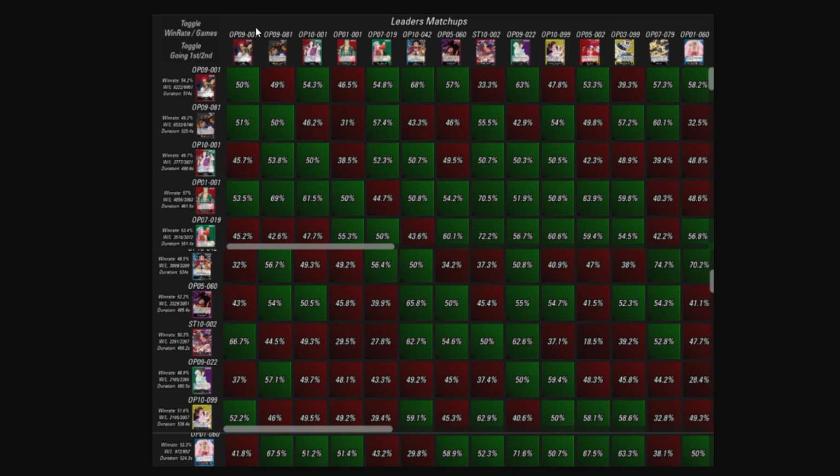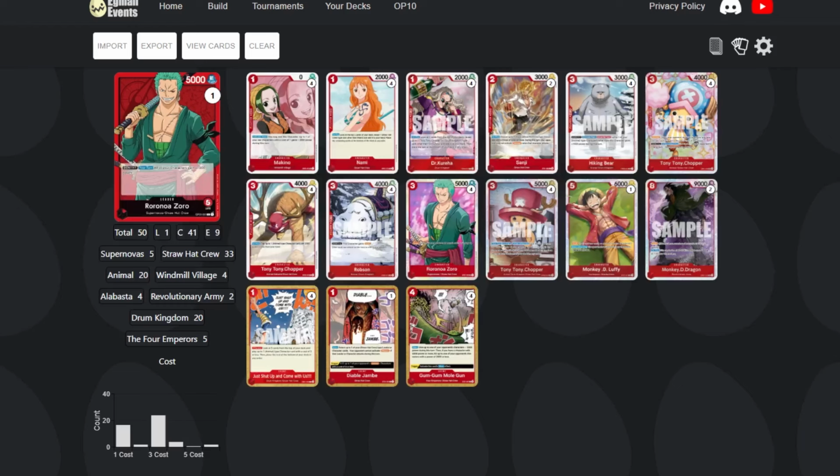So I don't think I have much more I want to go over in particular. These are just the ratings, surface level, based on some ranked games, but we don't get a lot of matchup chart data in general in this game, so I really do appreciate all they do for this one. So we're going to jump into the highest win rate deck list for each one of these leaders, starting off with Zoro.